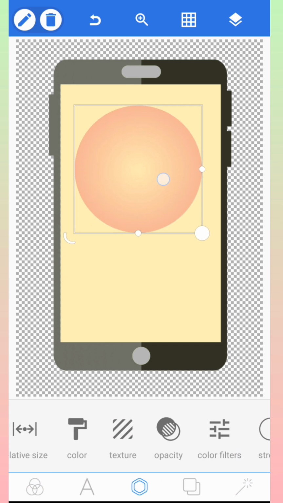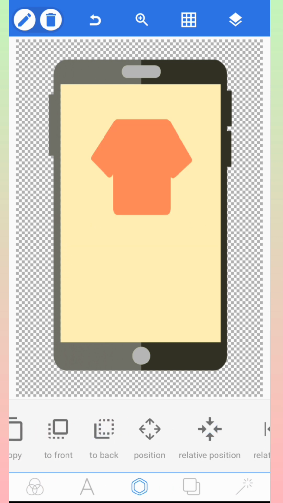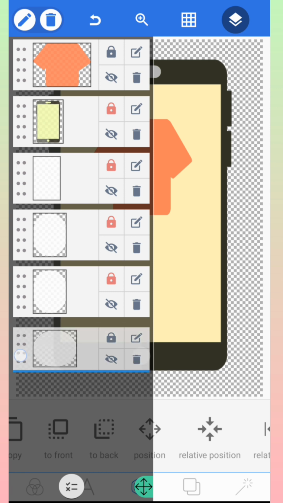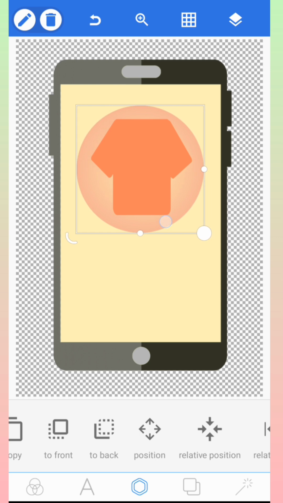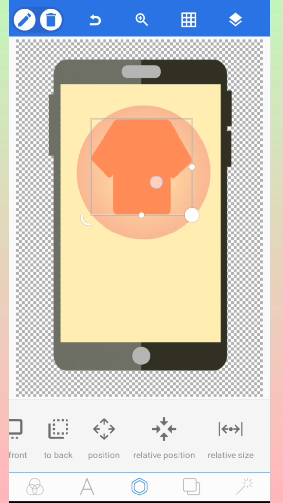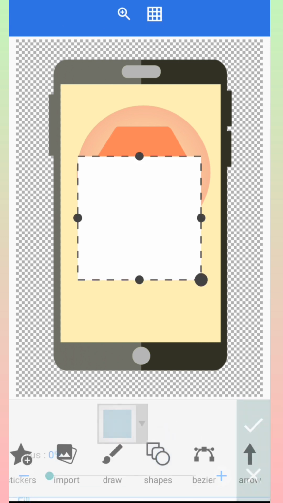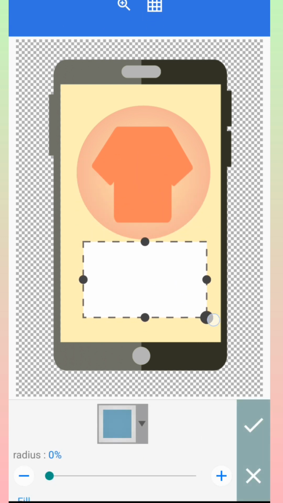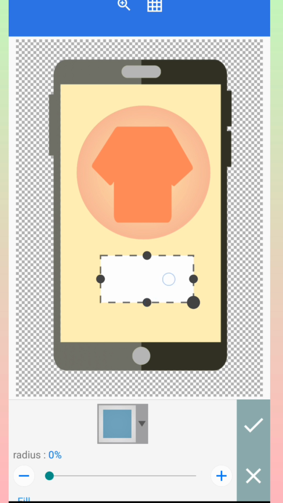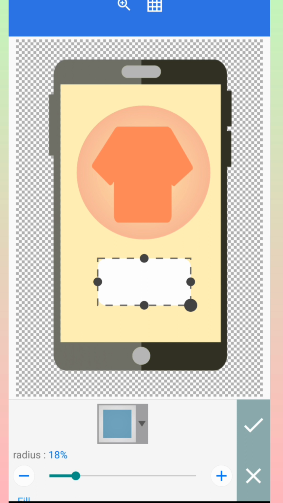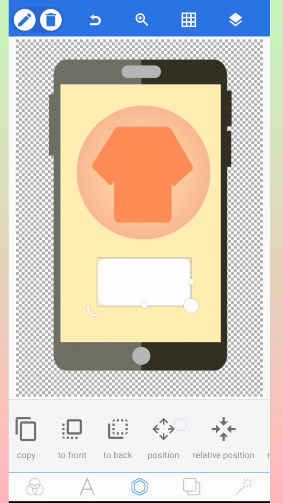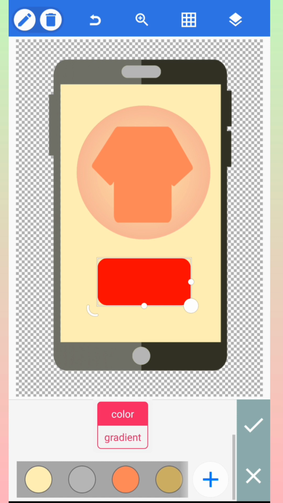So right now if you can see, it is at the bottommost, so I am going to move it and just keep it above the phone layer. So now I will just increase the dimensions and all, and now we need a button. So again, going with a square shape, I will be increasing the radius, so it will have some curve, and I'm going to change the color to somewhat green, so that it will be more of a buy button. So I feel like green gives that look for the buying feel and all.